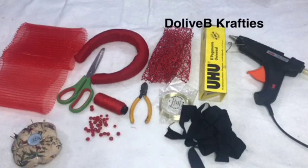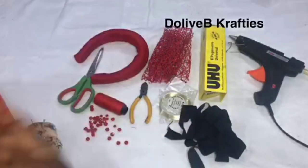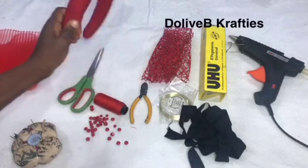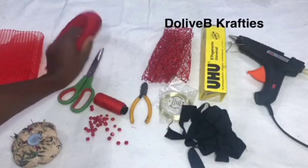So these are the basic materials you'll be needing for this project. I have my pleated crinoline, and you need just a yard of pleated crinoline. I have my padded headband. I have a video showing how to make a padded headband. Please watch it if you've not seen it yet.